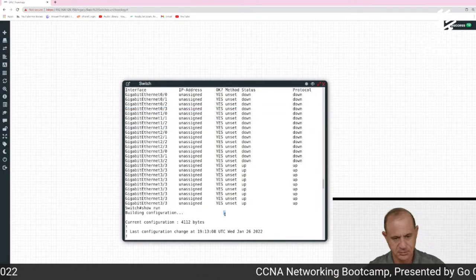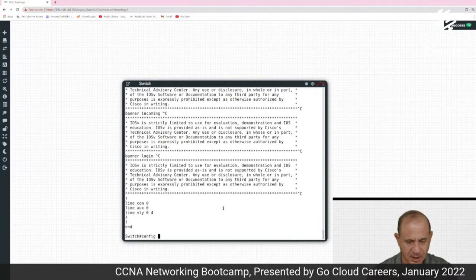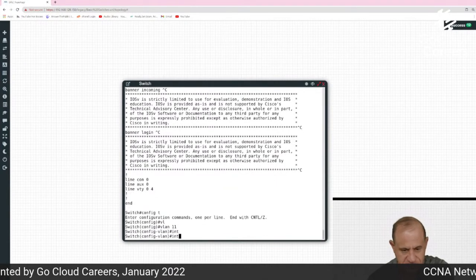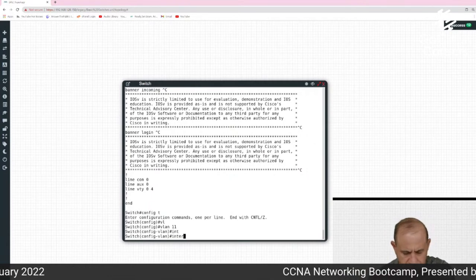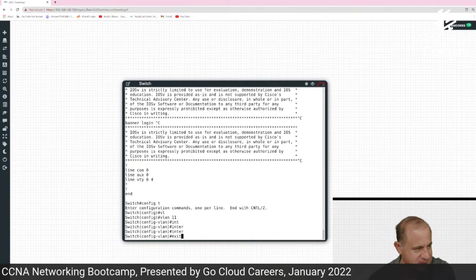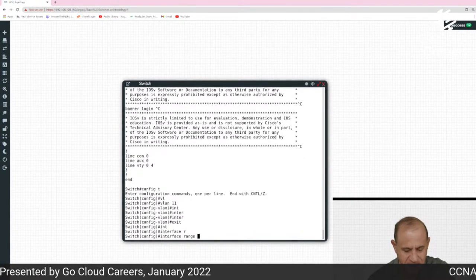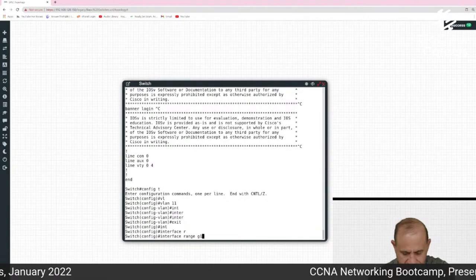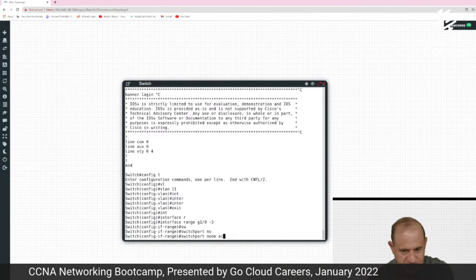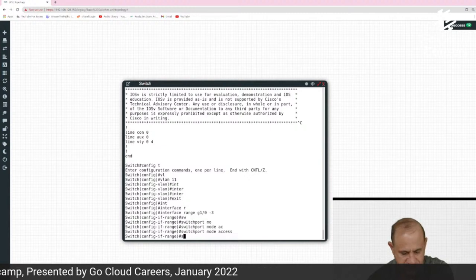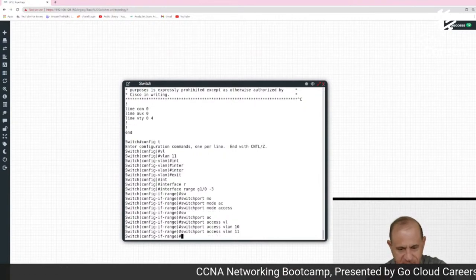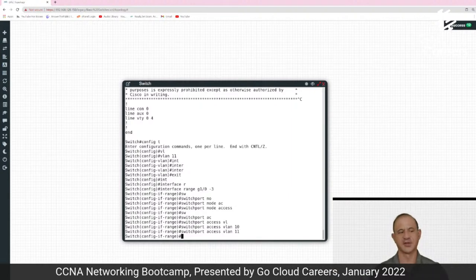Let's create a different trunk. So configure another one. We'll go config t. We'll do this VLAN 11. Here, what we'll say is interface. Okay, never mind. We can back out of this. So we'll say interface range gigabit 1/0-3, switchport mode access, and then under here we could do switchport access VLAN 10. Let's say we're going to create a VLAN 11 for our users, and that's how we would create a voice and a data VLAN on a switch.